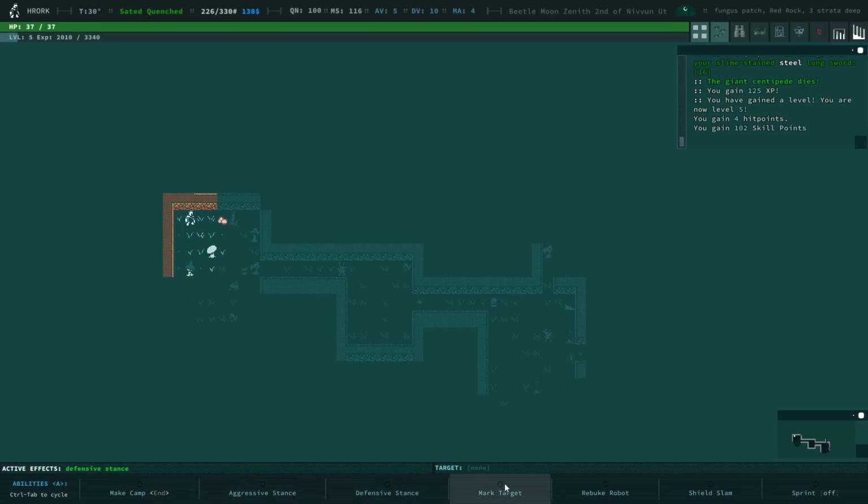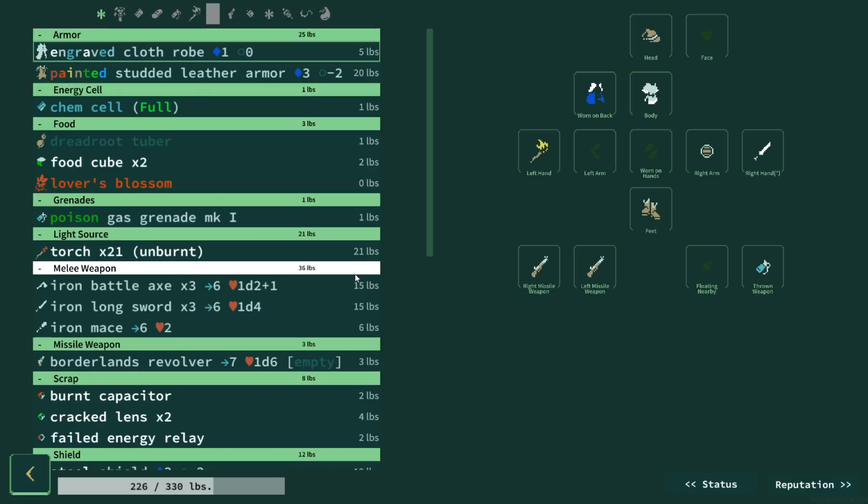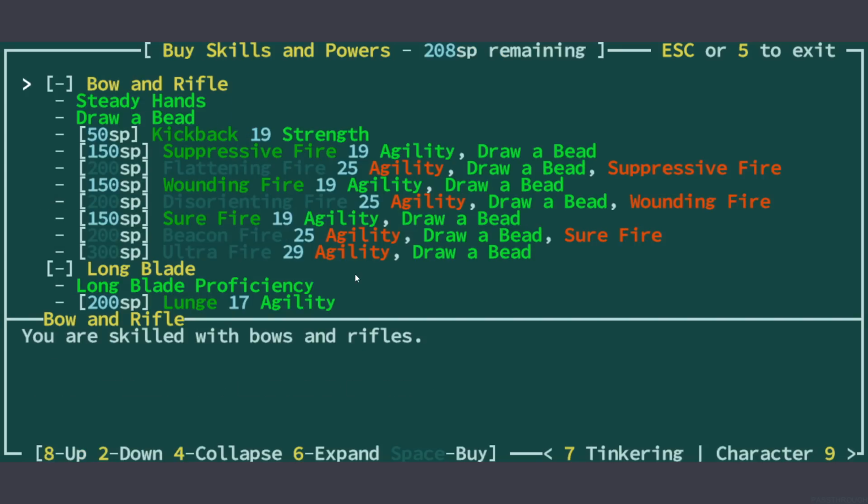You can also mark targets. Gun abilities, you have to mark the target first before you shoot it for the gun ability to actually work. We can also click Rebuke Robot because we're like a paladin against machines. And then we've got a shield slam and a sprint down there in this bottom tab that we can play around with.